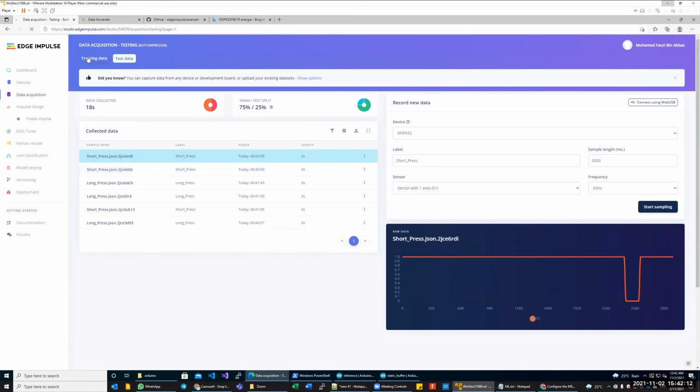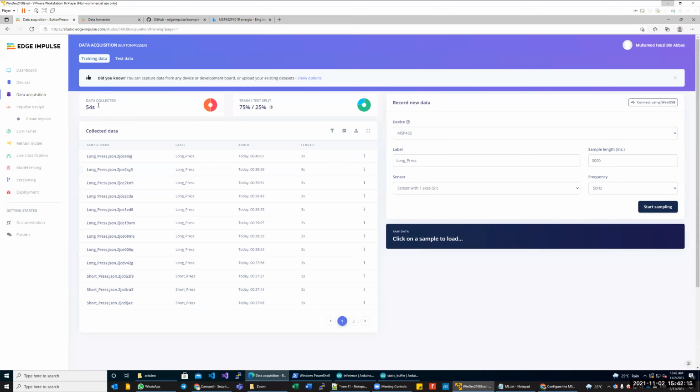Okay, so once you have done that, the thing is data collection is great because you should be collecting a lot more data. But it doesn't matter. The only problem you'll face with having so little data is the accuracy might not be good, but as this is a lab, should be fine. But technically, you should have a lot more data, at least 100 for long press, 100 for short press. But again, for the purpose of the lab, let's leave it as it is. But if you notice, the training and test split is a go because it's a good balance. About 2/3, 1/3, or 3/4, 1/4 is a fair deal. So once you have this, you can actually go to the next step.